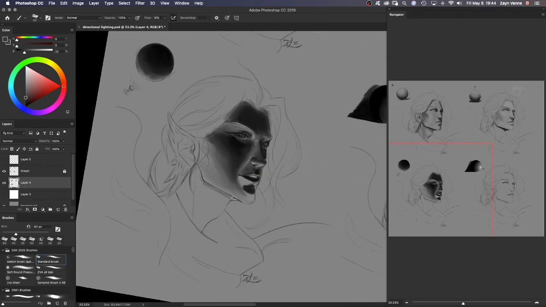And then this part here would actually be, I'm going to erase a little bit of my line art, actually be the part that's in the most light.